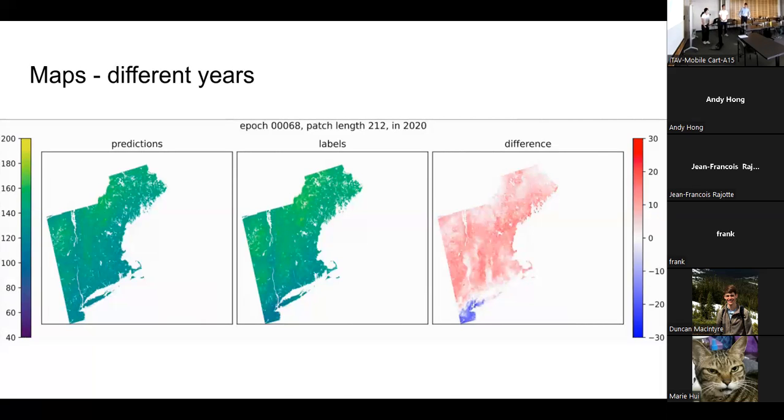I think another approach you could take as well is, instead of getting the model to just predict the bloom day, you could get it to predict the difference between the bloom day and the naive model's prediction. That way you would be decoupling it from the spatial variation and forcing it to focus on what's happening in time. So that, I think, would be an approach that we would want to try if we were doing this again or continuing.